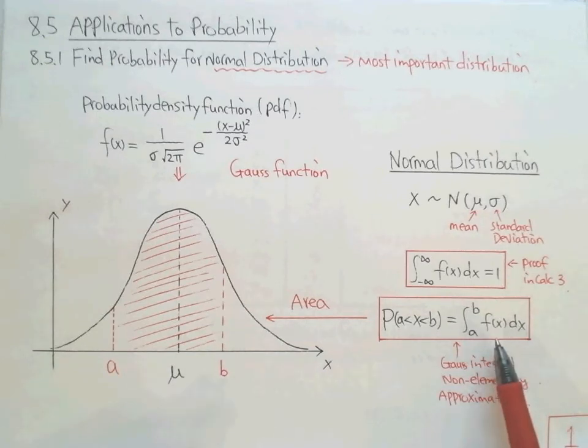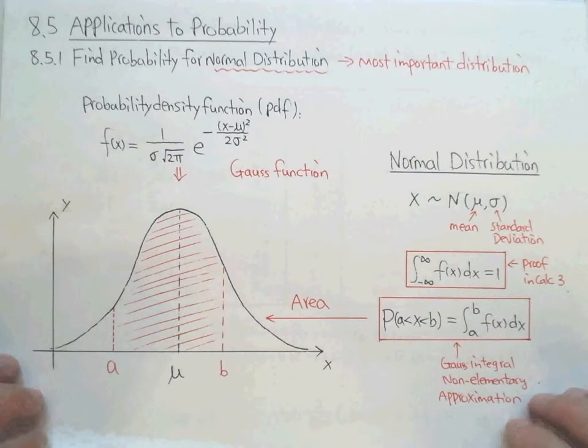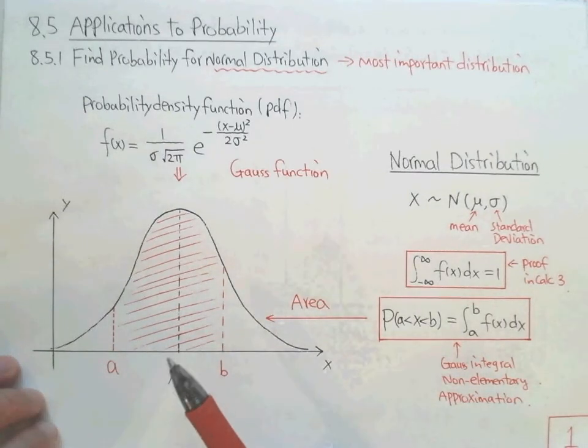So what do we need to do? We need to do approximation, and we did a lot of approximation, right? Which one is the best among the midpoint estimation, the trapezoid approximation and Simpson's? Among these three at least, Simpson's approximation is the best, so we learned that before. Now we're going to give one example of how to find the probability, and later we're going to compare the result we found with the calculator.